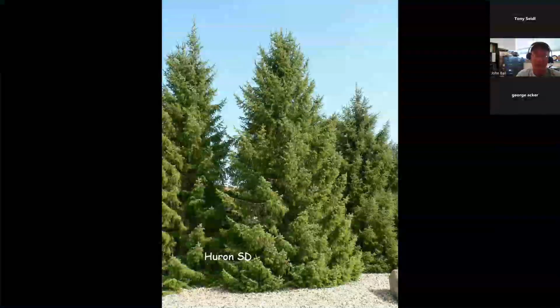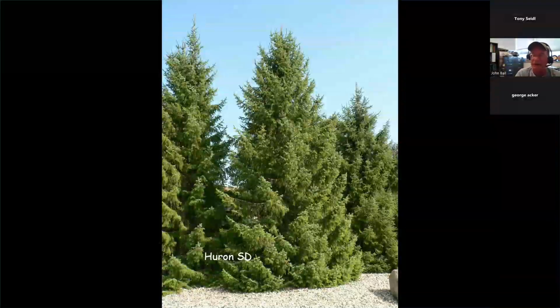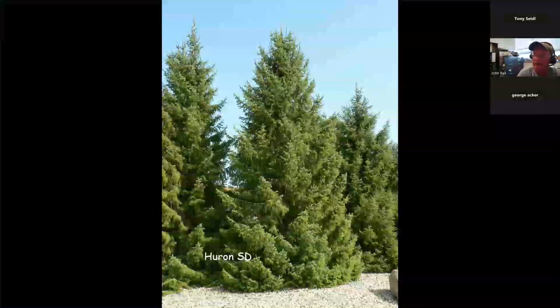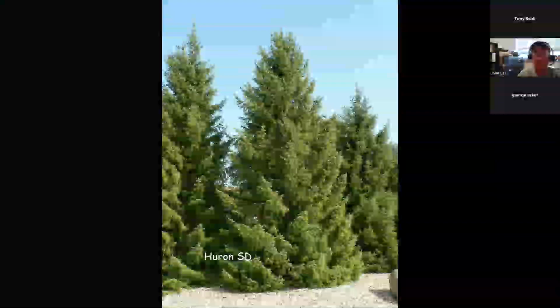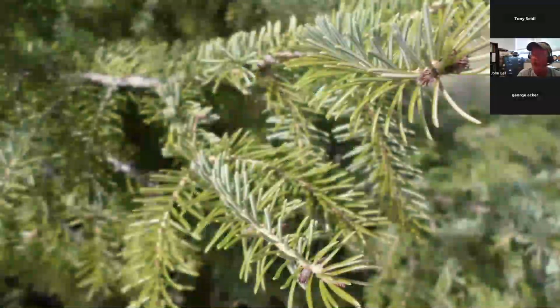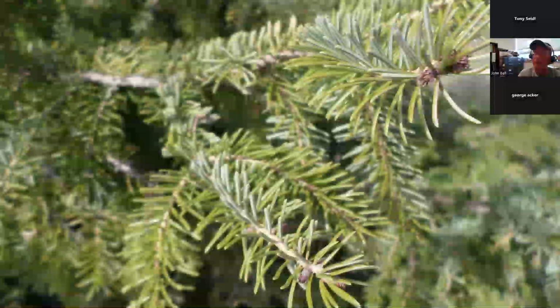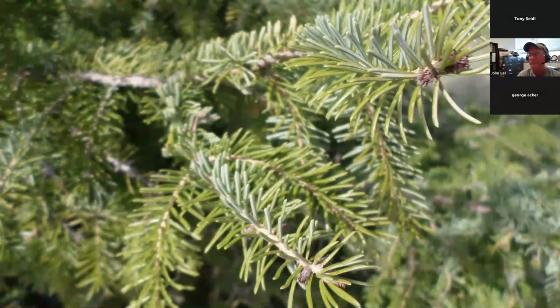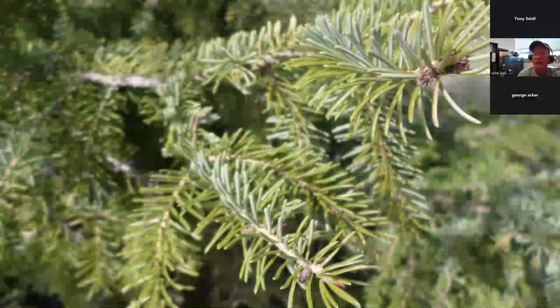But here's a nice planting of them in Huron. So, I mean, in Huron, yep, it does well. Further north, I haven't seen it, though I haven't looked in everybody's yard. But we're starting to get definite zone 4 up there, and I doubt if it will perform well. But boy, I love the foliage. I mean, they do well in Brookings here. If you're looking for a small tree, by small, maybe 25 feet at maturity, it's not going to grow nearly as tall as it does out east.